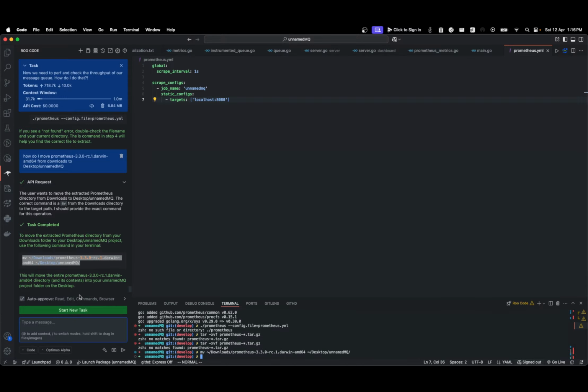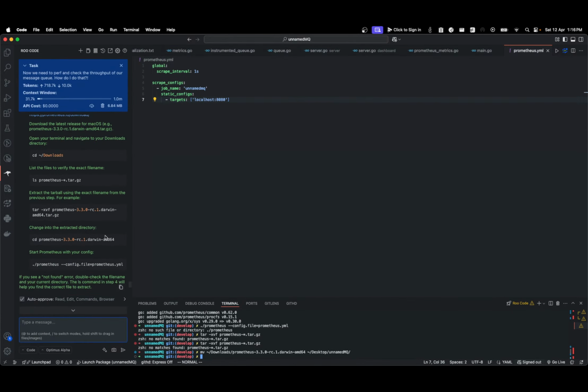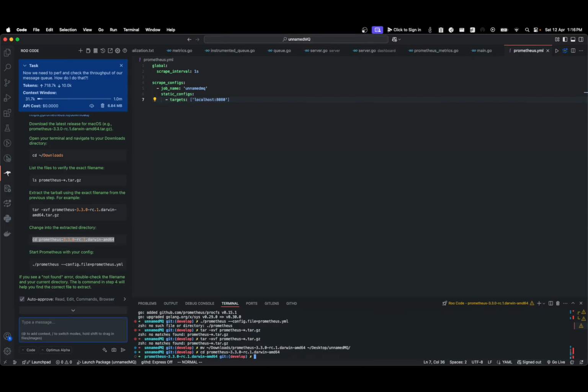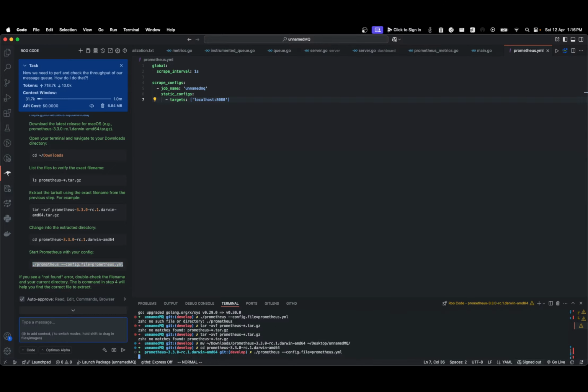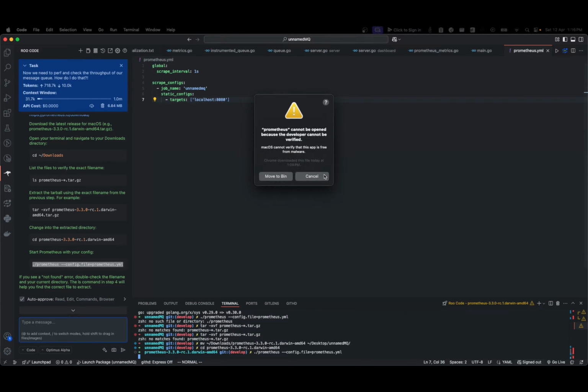Because I think we can run it directly from here, right? So that's why. Okay, cd and prometheus.yaml. I don't think it'll have a prometheus.yaml file, but okay.